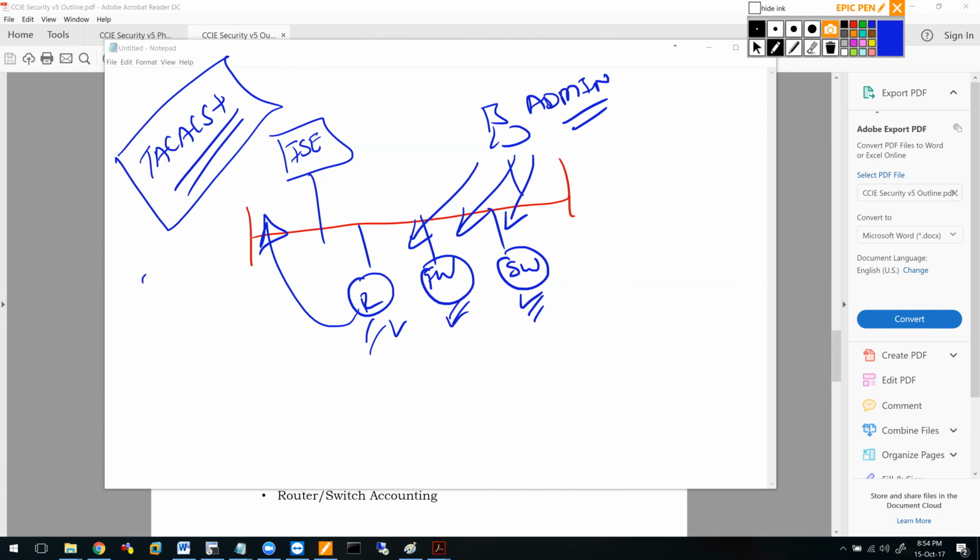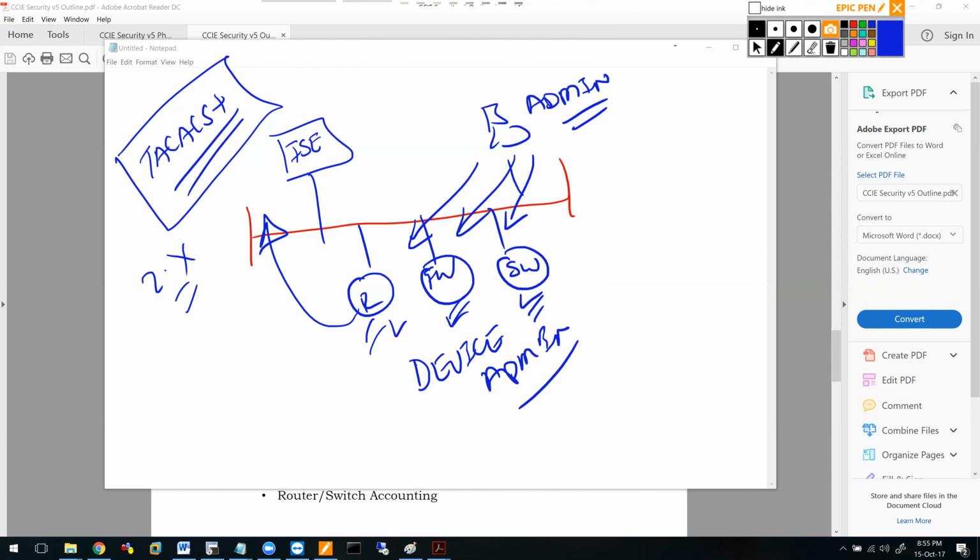With 2.x, you do have the ability to do TACACS as well. And that's what I want to show you guys. How do you do device administration on a Cisco device based on TACACS? User authentication, TACACS is better? No. User authentication, Radius is better. Device authentication or device administration, TACACS is better. Completely the other way around.